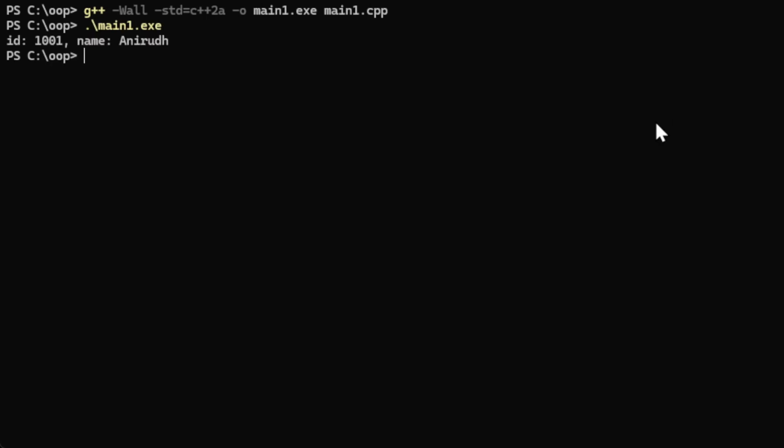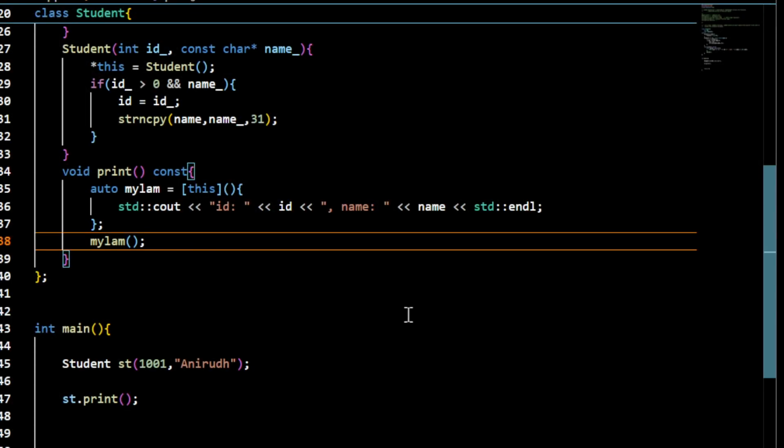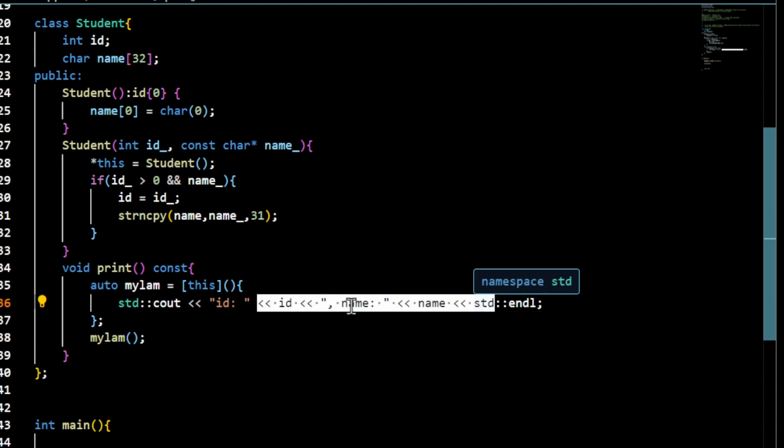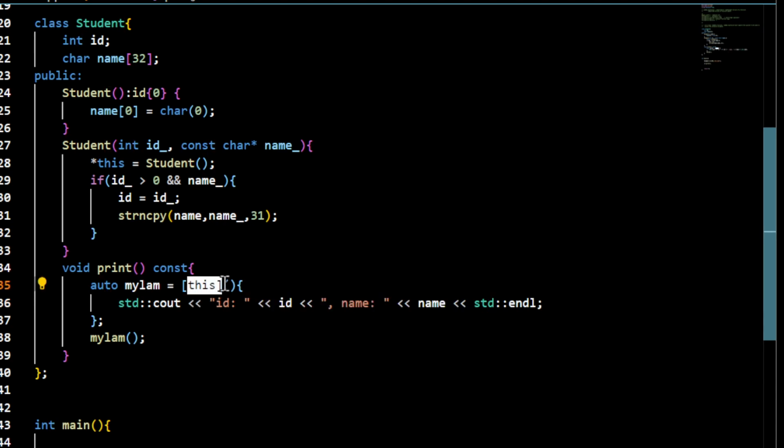So now the data is displayed as expected. So just one more time, if you want to access instance variables from within the member function of a class inside the lambda expression, then you must capture the this pointer.